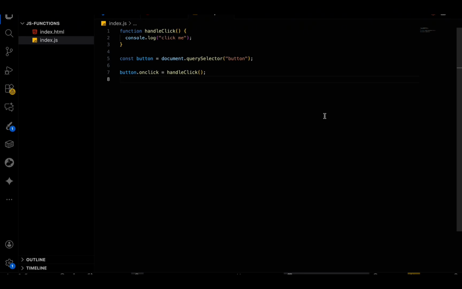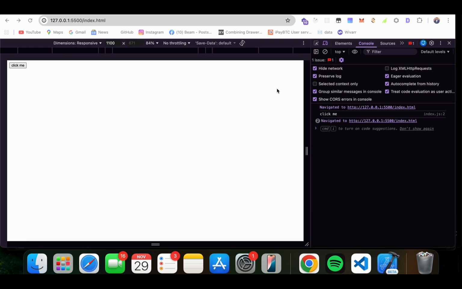But in your JSX and in JS, you cannot pass in the parentheses directly. Rather, you have to take off these parentheses and assign a reference of the function to the onclick, so that when you click on it, so if we clear the console again and we refresh, you see that nothing shows, and then when we click on the click me, it fires.